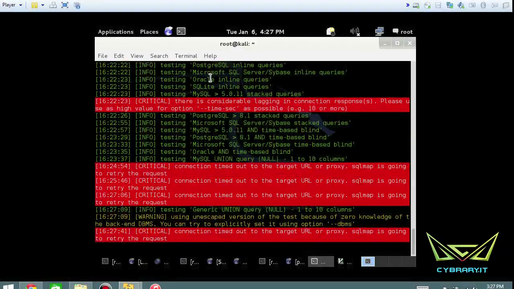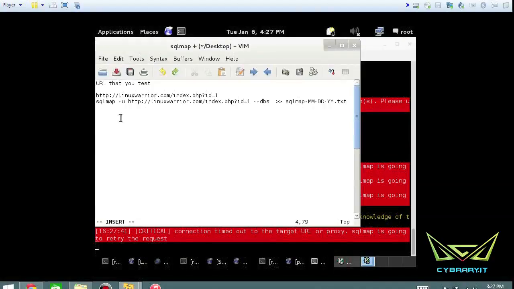What I'll end with is that if this was able to pull down the databases, we would get a big section of white text here where it would say, here's the databases that we found. And then I would copy all of that to my documentation. So in this case, I'll actually just tell you what the database is. If Linux Warrior was vulnerable, you'd put a section for tables, then columns, then users, which will use the --dump command, etc., etc.